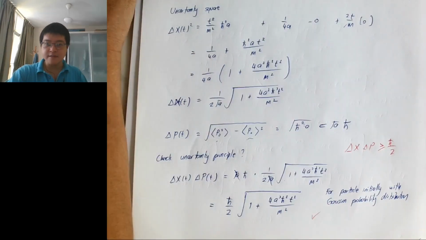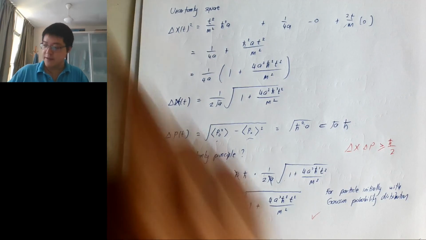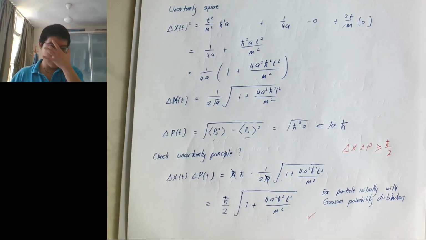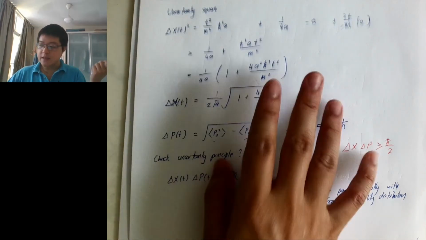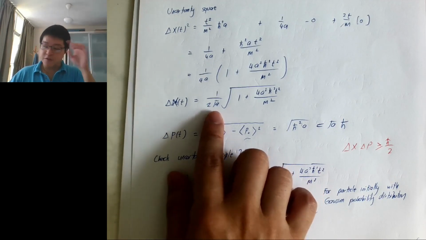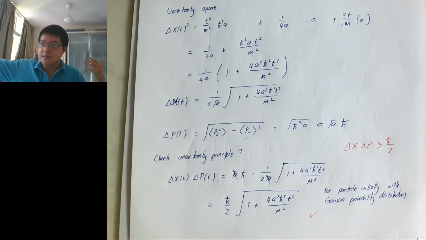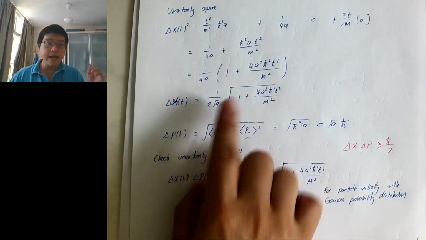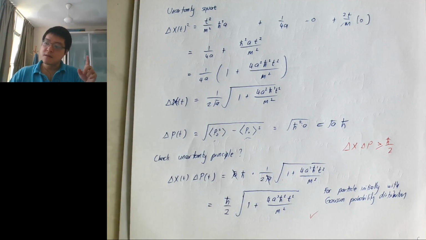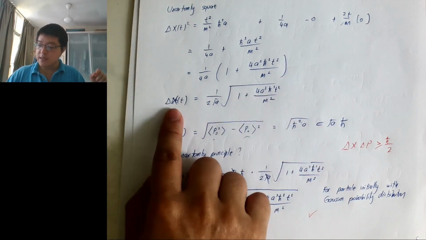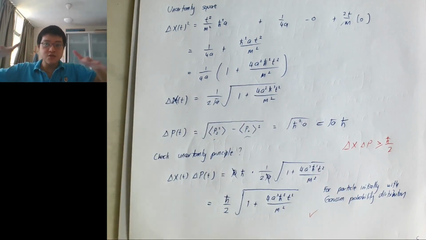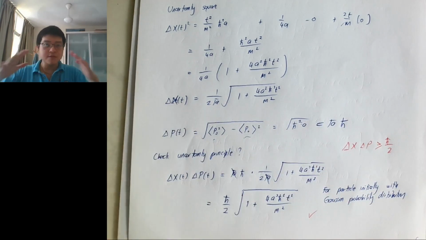Does time influence uncertainty? Yes, in that sense, as you can see, this is the time dependence of our uncertainty. So our uncertainty in x at time 0 is 1 over square root a. If you remember the Gaussian probability distribution, if you learned statistics, 1 over 2 square root a is the standard deviation of a Gaussian curve, right? So that was at time 0, and then as you can see, as time increases, the wave function starts to spread because your standard deviation will start to spread.